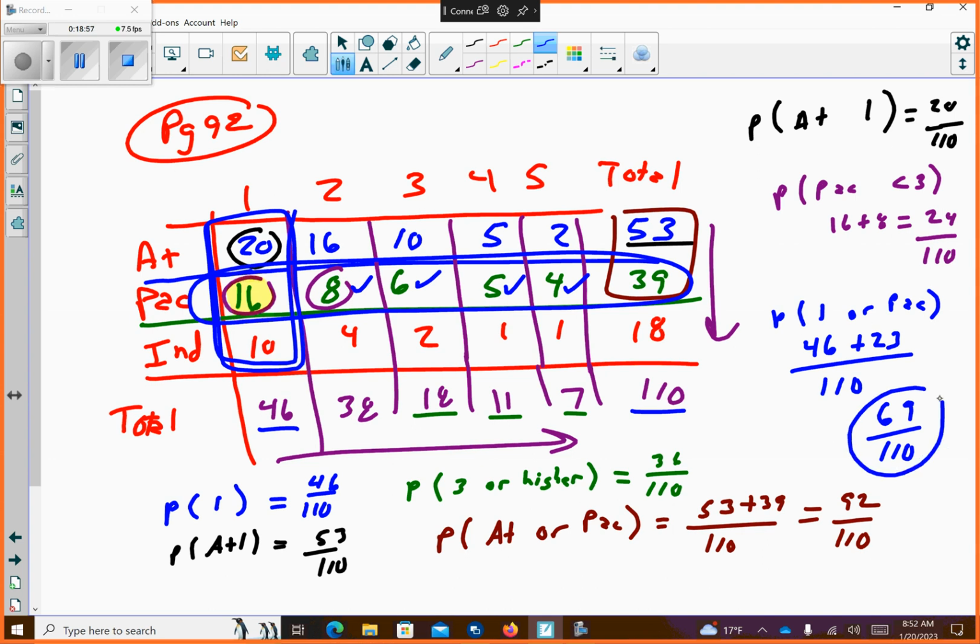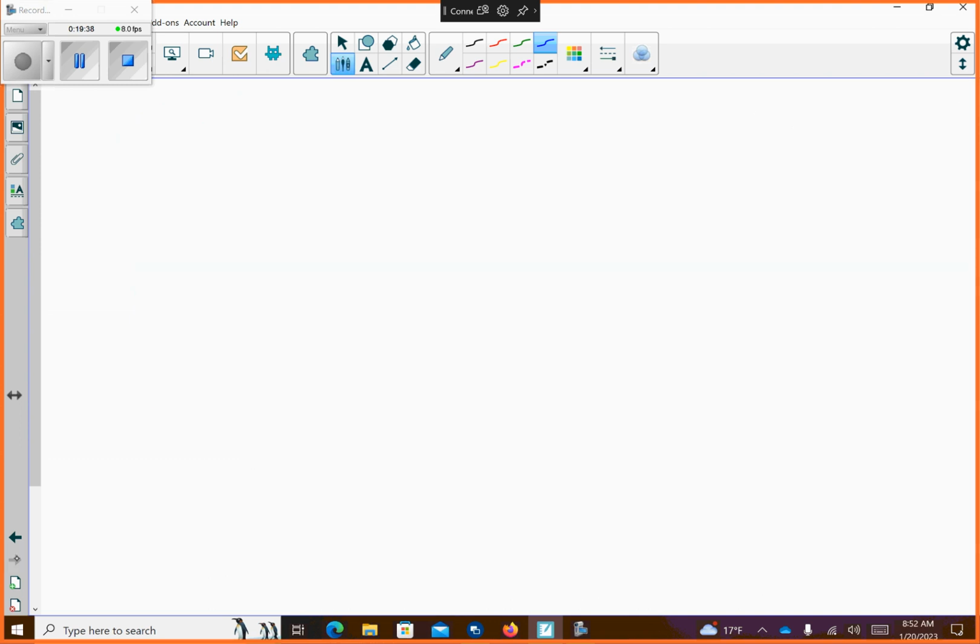So the contingency table is a really nice visual way to represent this. In each of these cases, we had the 110 as all of my denominators because we were looking at the totals. Do you remember yesterday when I talked about the probability of B happening such that A happens? That's where this is going to start kicking in, because we're going to start dealing with the row totals or the column totals. So let me reduplicate this grid.